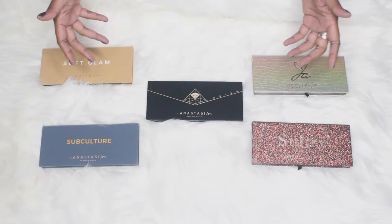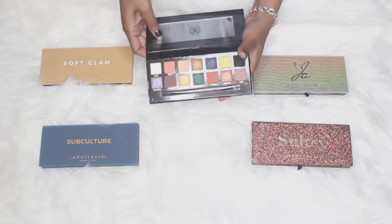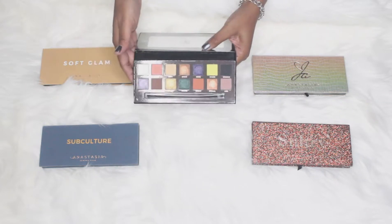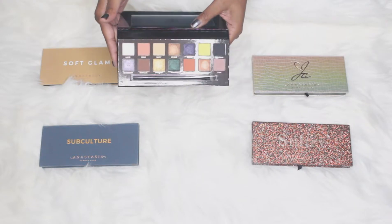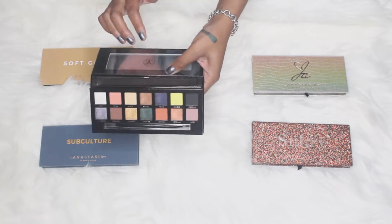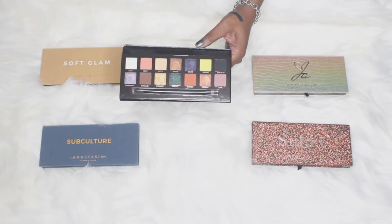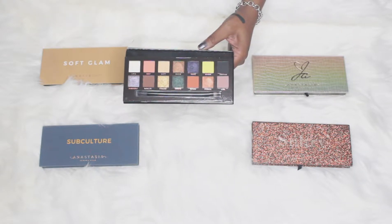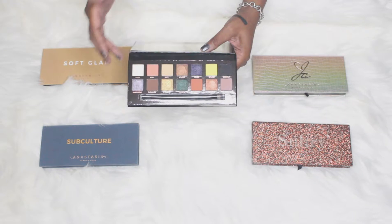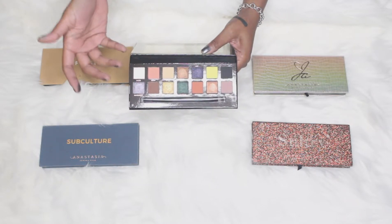From the Anastasia brand, for very different reasons, let's start with Prism. I'm actually not sure this one's still available, but this is a really pretty palette. I would say it's interesting in that you can do some typical fall looks, or you can actually kind of just grunge it up and add some of this really beautiful color — I don't even know how to describe it. If you want to add some pops of color and press it a little bit more, this is a really good fall palette for that.